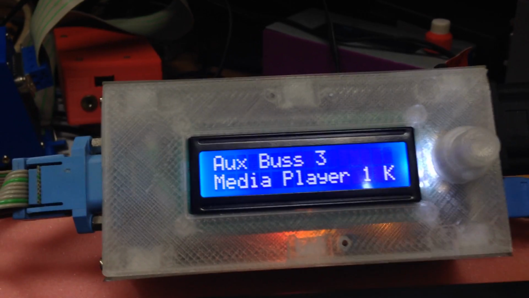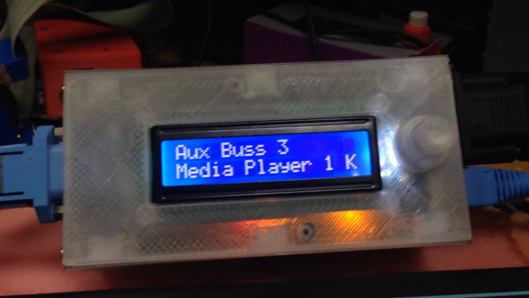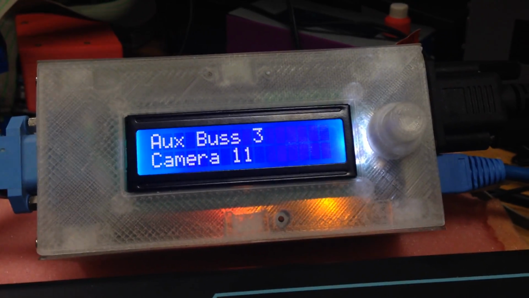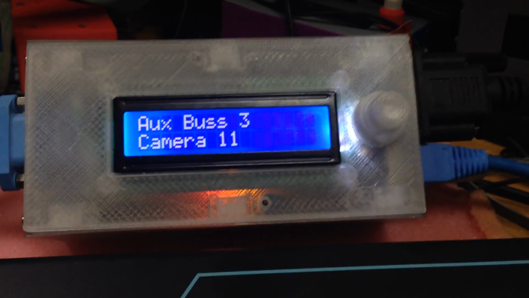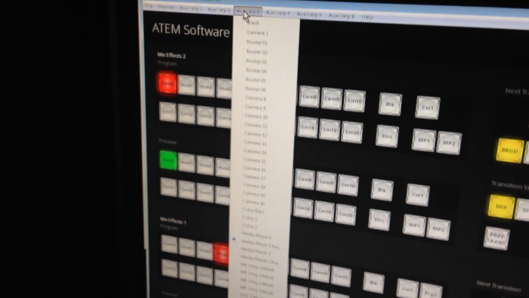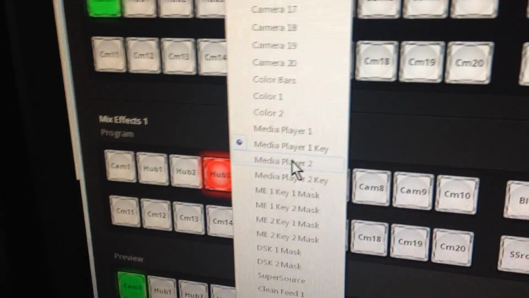So if you need to do live cutting on your Aux Bus, you can just do that here by selecting the Aux Bus you want, pressing enter, and selecting the source. Let's say we want camera 11. Camera 11 is still not selected on the Aux Bus, so we're on Aux Bus 3. If I go to Aux Bus 3, you can see that's the last selection we made.